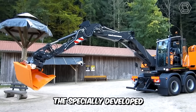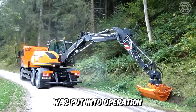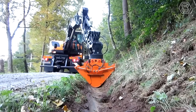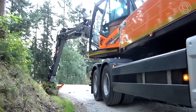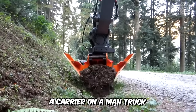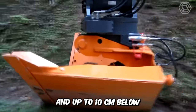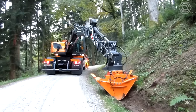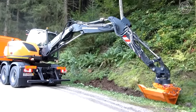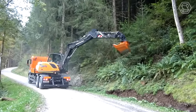Not long ago, the specially developed LKW Bagger shoulder milling machine was put into operation. Unlike other shoulder milling machines, this machine does not require a low loader truck for transportation, as it can drive itself to any location, fully approved for use as a carrier on a MAN truck. Shoulders up to 2 meters wide and up to 10 centimeters below the edge of the road can be milled in one operation. Fences, super rails, and other vehicle restraint systems are not an obstacle, providing an even more efficient and faster way of working.